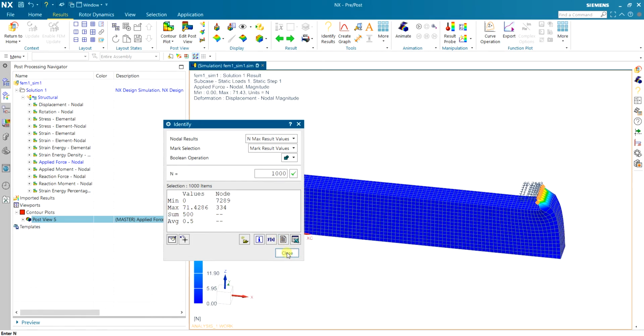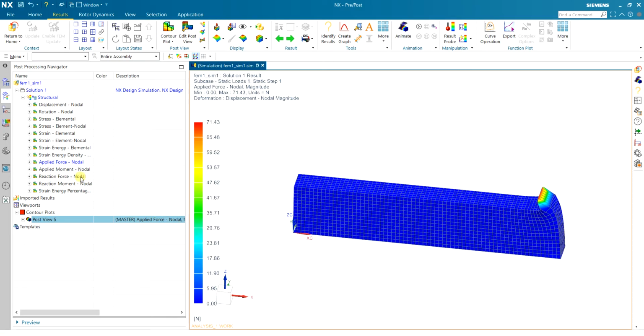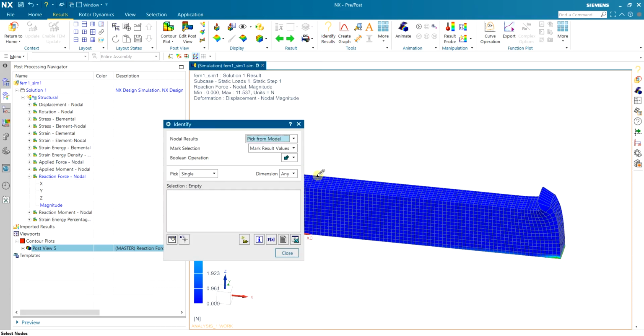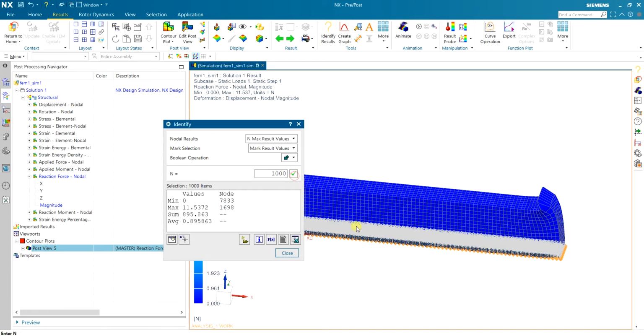And if I go to the reaction force and do the same thing, picking by maximum, let's say the 1,000 top elements, you see around 900, but this is the magnitude of the reaction force along X, Y, and Z.